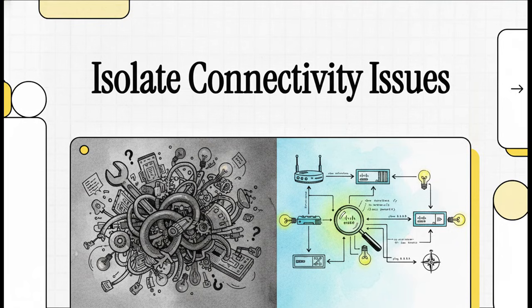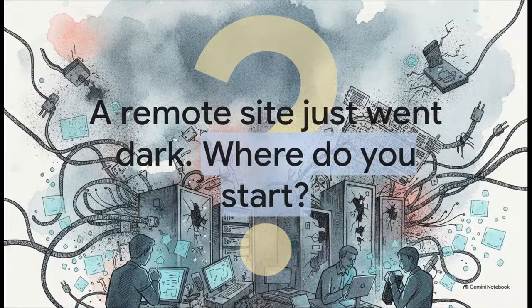Welcome to this explainer. Today, we're locking in on exactly how to isolate connectivity issues on Cisco routers and switches. Look, if you've ever felt that pit-in-your-stomach panic of a network suddenly going down, you are in the right place. We're going to transform you from a guessing mechanic who's just crossing their fingers into a methodical, laser-precise network diagnostician.